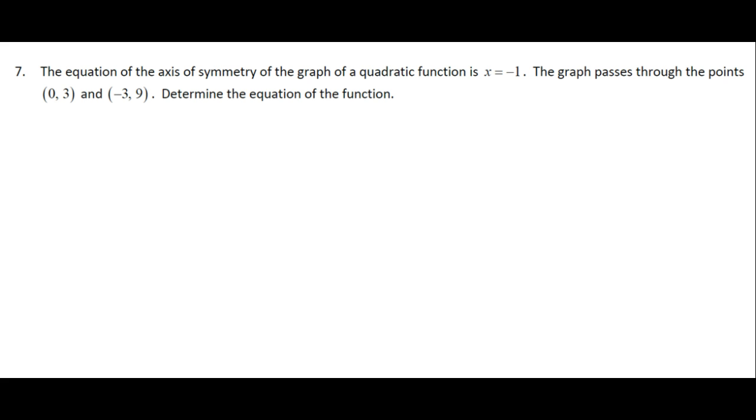Okay, so what do we do? Yeah, draw a picture, right? I like to see what I am dealing with. Does it open up or down? That's really not going to affect anything, because we're doing this algebraically, but whether it opens up or down means when I finally figure out A, I can say, maybe I made a mistake on the sign, right? Because having drawn this. Okay, so what do we got? (0, 3), (-3, 9). And the axis of symmetry is x equals -1.